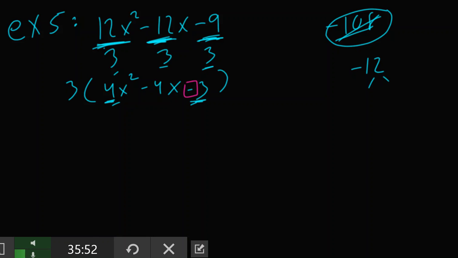When your c term is negative, that's when you're looking for two terms that subtract to be our b term. All right? So I'm learning new ways to teach this myself. When our c term is negative, that's the only time you're looking to subtract. So let's write out all of our factors. Negative 12 can be 1 and 12. 12 minus 1 is 11.